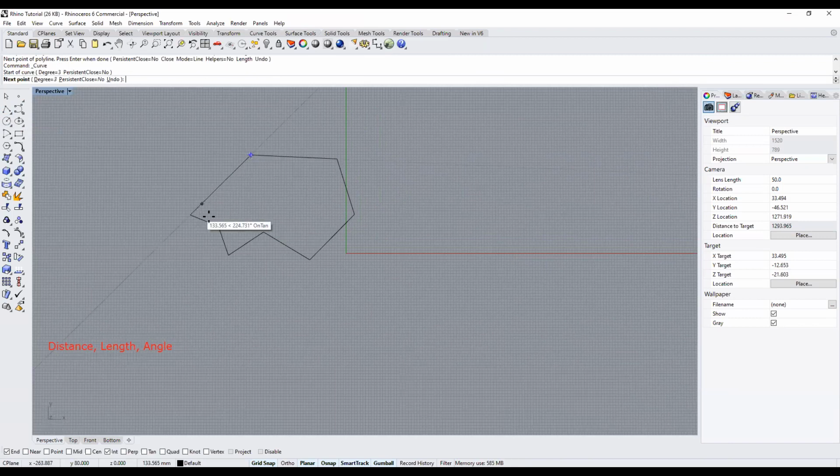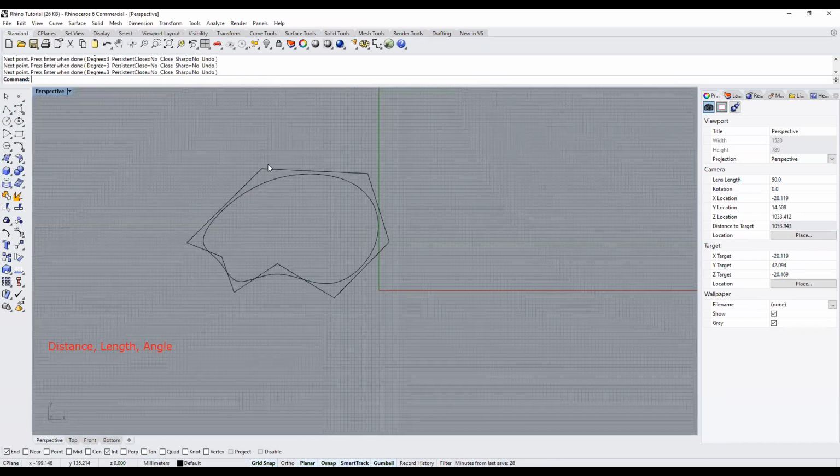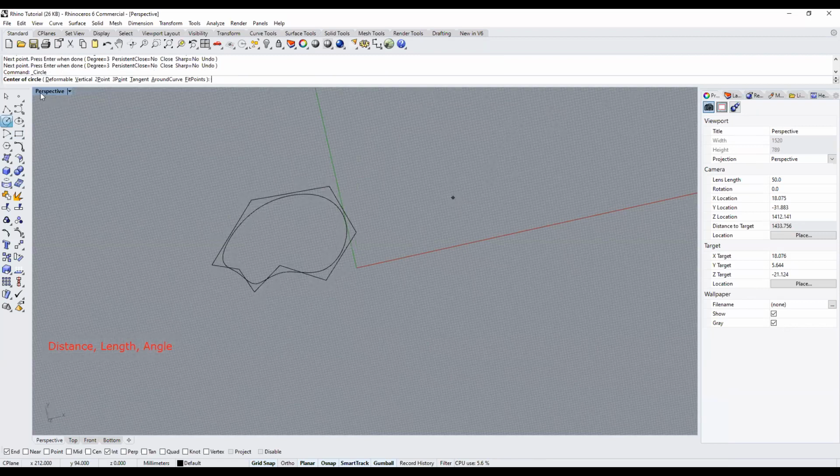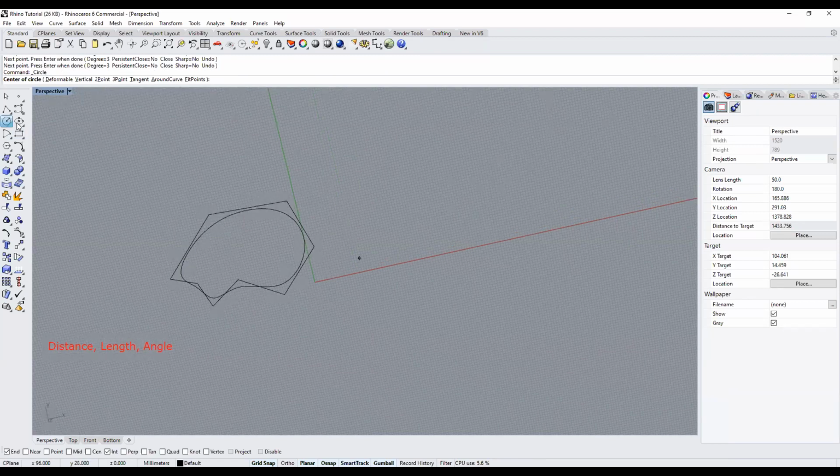So if I retrace this shape, it should be a bit more wavy, and you can see what this does. It doesn't draw a curve directly to each point, but it draws a curve following these control points that you set. As well as you have the circle. I'm just going to go top view so you can move around.